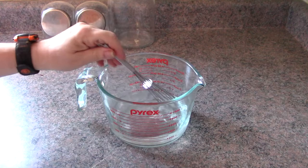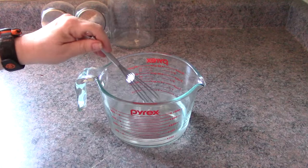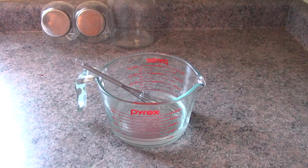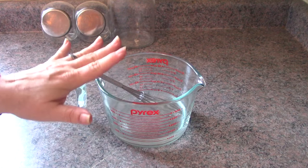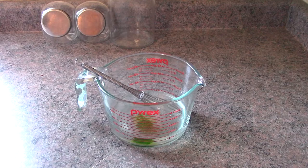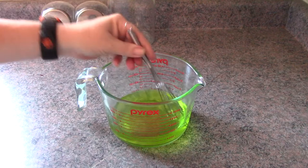Give that a mix. Now this last item I'm going to add is optional. The reason I'm using it is to make it easier to see what's in the rinse agent compartment window. You don't have to, it's an option, but I'm going to put in maybe two or three drops of food coloring and give it a mix — this will help with visibility in that compartment window.